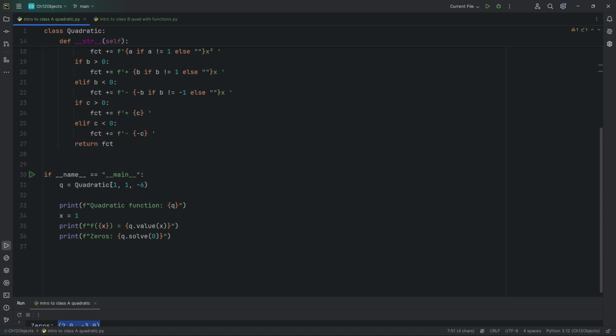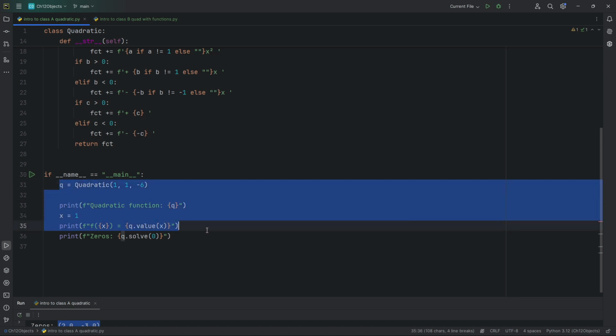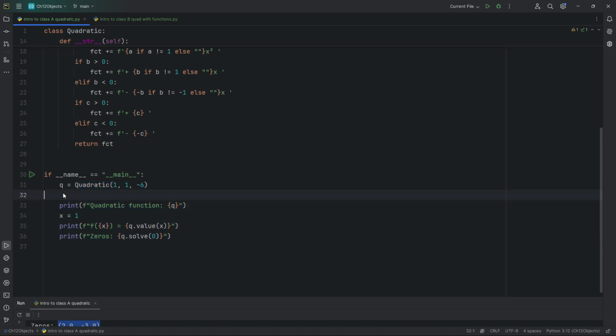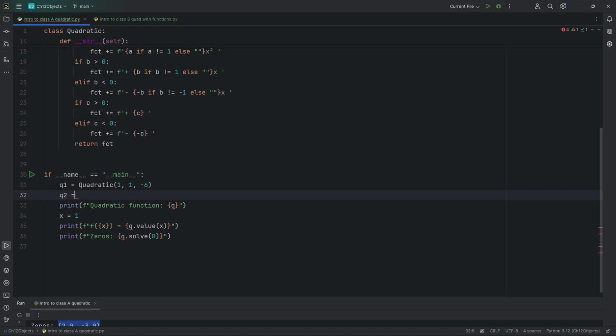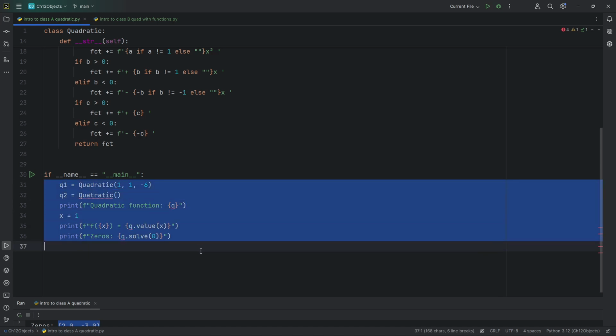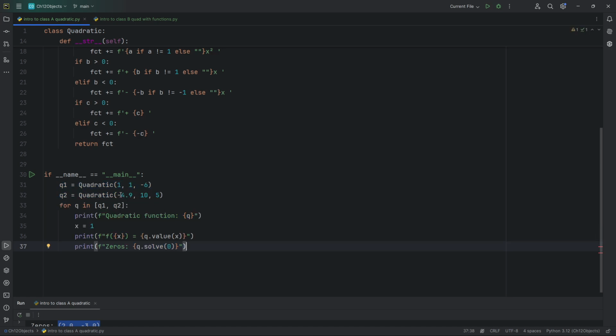And what this does now is make it real easy to work with, let's say, a second copy. Let's say we want to have a Q1 and a Q2. Now we have a different quadratic object, and we can put in the new values there. Actually, let me just cut and paste it. I have it in my clipboard. We put new values of a, b, and c in there. Now we have two different quadratic objects.